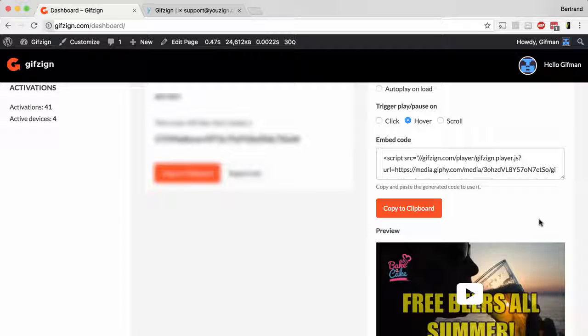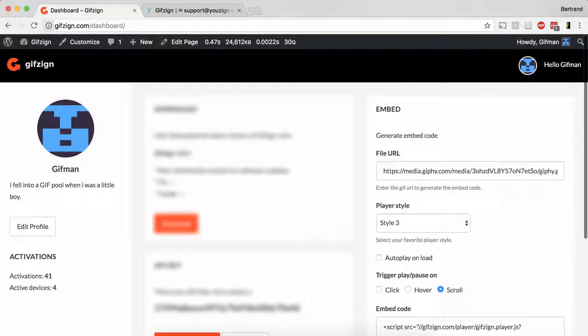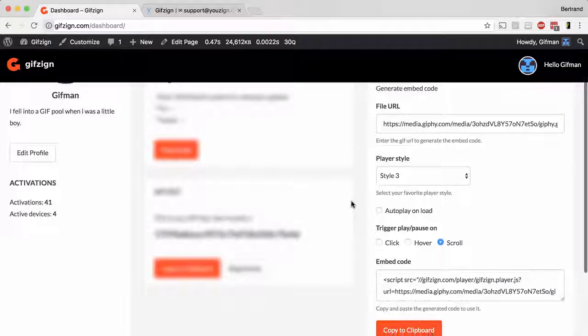I'm just hovering my mouse, and the GIF starts playing automatically. And the last option is on scroll. That means that when the user scrolls down your page and reaches your GIF, it will start playing automatically. So those are the three options we have for the GIF players. That's how it works. And then you just copy this code and paste it on your website.